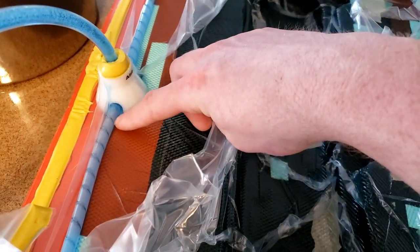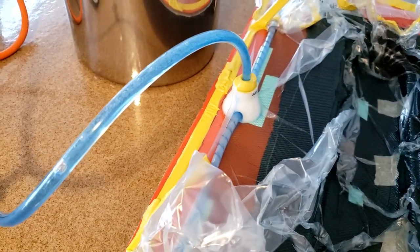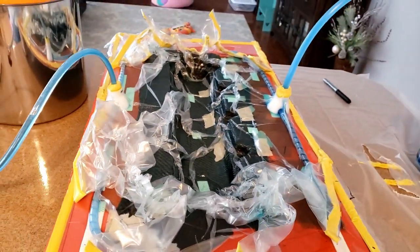So it looks pretty good. Wet it out nice, and I don't see any visible air holes or air bubbles in the part. There's some air bubbles up here right at the suction tube, and obviously in the actual vacuum tube, but nothing in the part. So 24 hours, we'll pop it out and see how big of a mess we made.